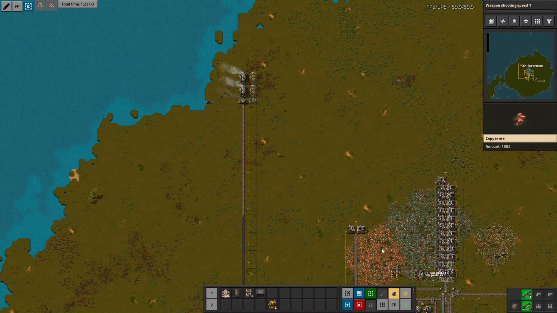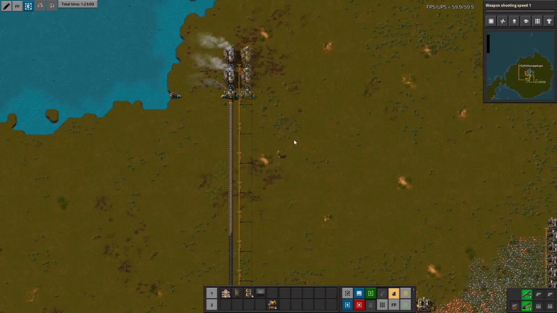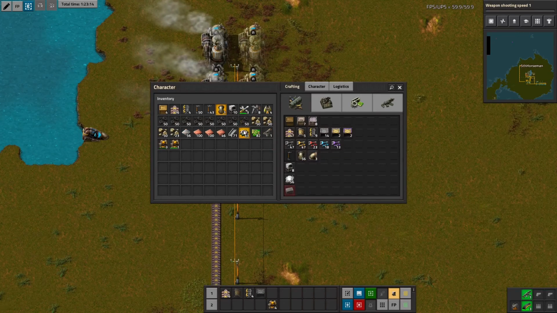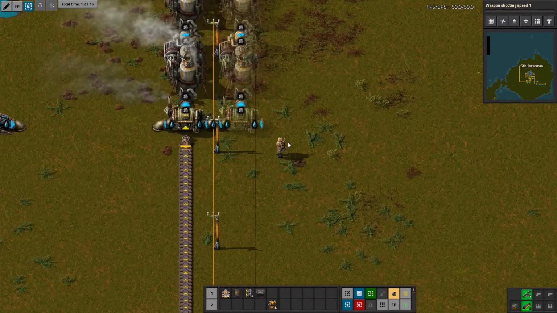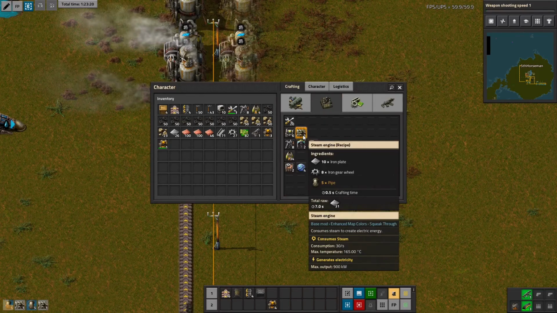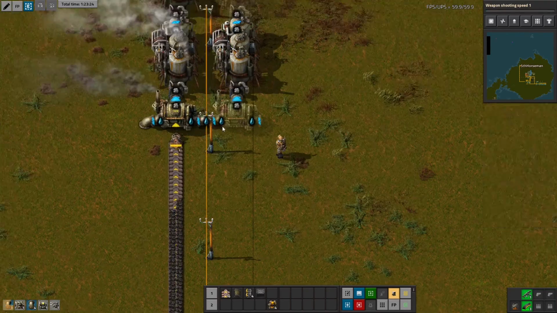Oh, he's out of coal now. This is going to be an annoying thing that he's getting coal when he's full of coal, and he's not getting any coal when I empty him out. But let's make a single pipe and put it there. And then we need to make all the infrastructure here. We need 2 steam engines and a boiler. And a burner inserter.